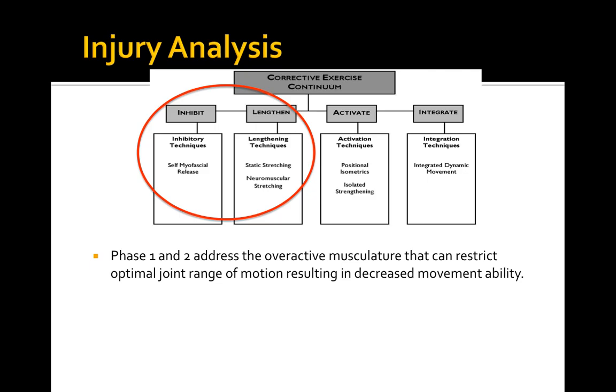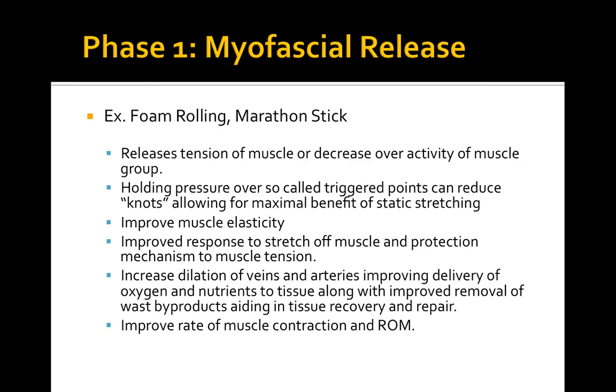Now, if you have a muscle that's always firing, not shutting off, it's going to impede your ability to move because it's not firing at the right time. When it should be shut off to allow the full range of flexibility to come back, it's not. So now you're trying to work against another force. One of the techniques for the first phase of inhibiting that muscle is through myofascial release.